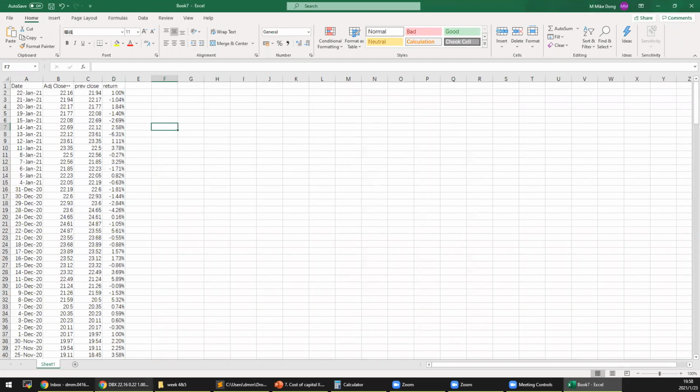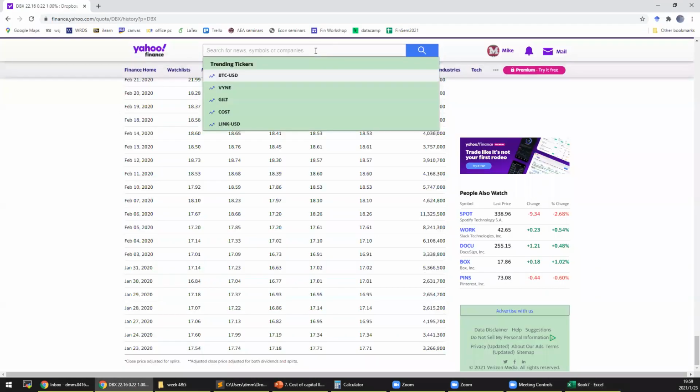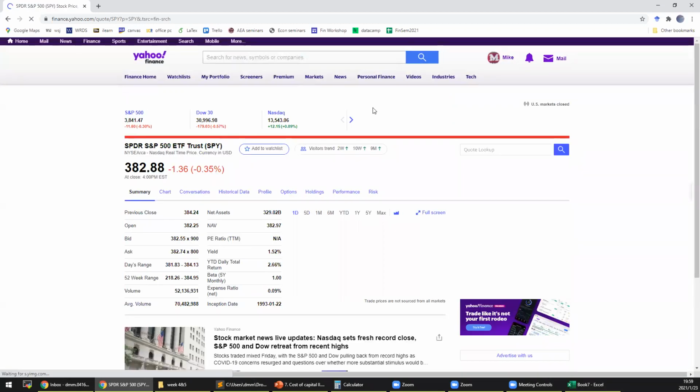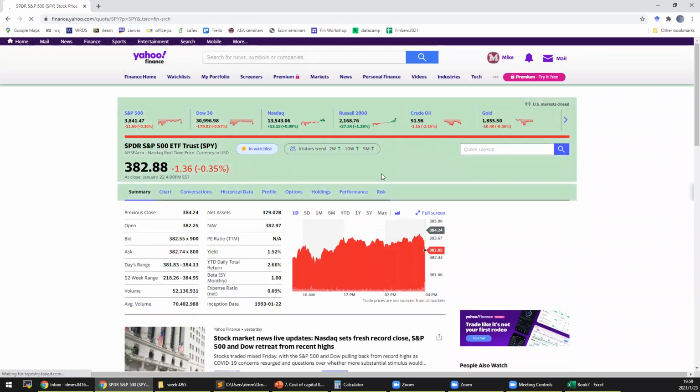Okay, so we will do the same thing for the market portfolio. And this is what I'm going to do. I'm going to use another sheet just for the market portfolio, and you will see the reason for doing that. So for the market portfolio, you can use SPY. I think you can use this one, SPDR, or sometimes they call it SPDR, right? It is the S&P 500 ETF, right? So this basically is the same as the S&P 500 index, right? We will want to see the same thing, historical data.